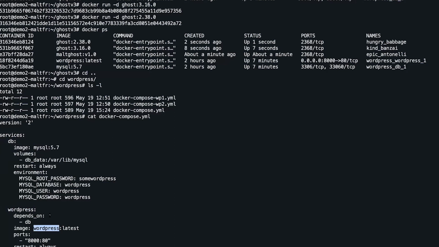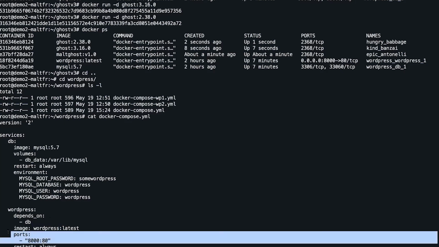And someone asked before how we can expose an application that runs in a container publicly. We have the answer here. We are using the instruction ports, and we're just specifying the public port outside of the machine and the container port. The public port is on the left and the container port is on the right. And that's it. In this case, you can easily expose your applications.